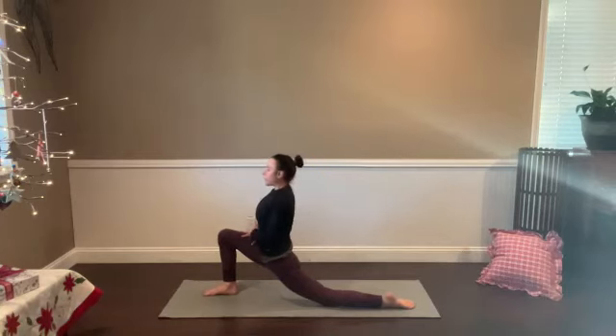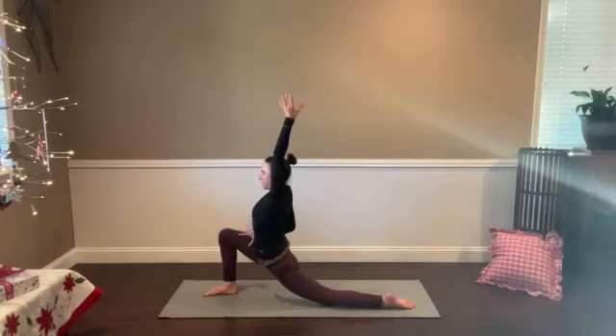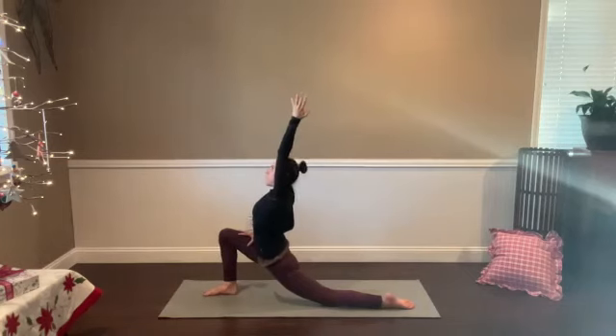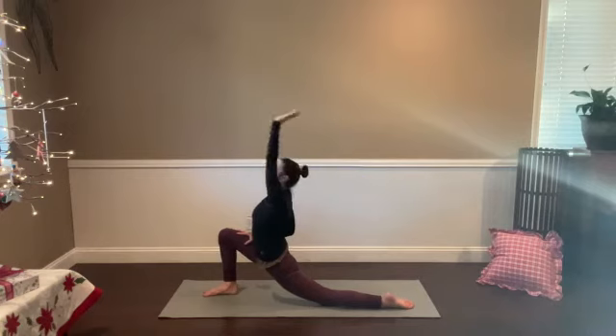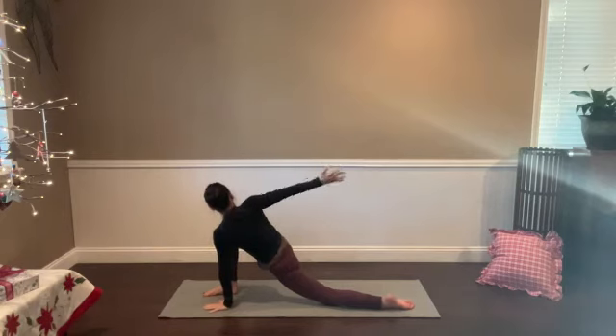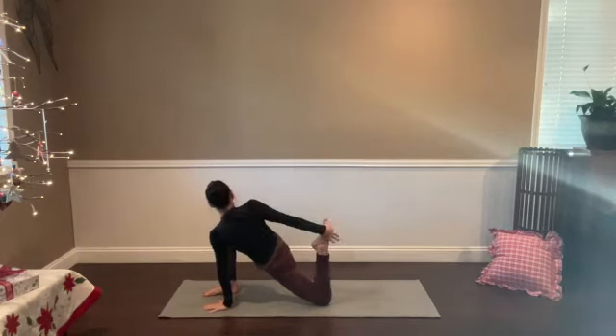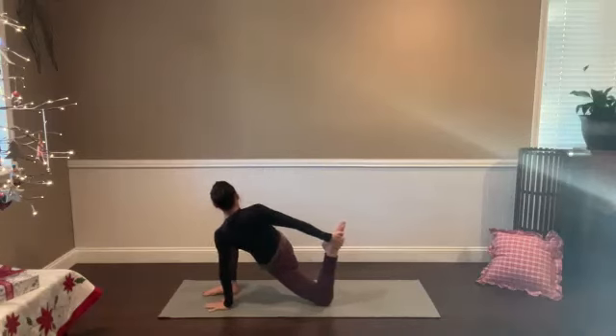Stay here or bring your hands to your right thigh. Lift the belly away from the right leg so you're finding a bigger stretch in the front of the left hip. Stay here or reach the left arm up. Maybe start to find more of a back bend, reaching that left arm back, tilting your eyes upward. Big inhale. Bring the left hand down, reach the right arm up, keep your back knee down but reach the right arm back. Maybe bend the left knee and catch that foot for a bind. Press into your left hand — whether you've caught the left foot or not — let the chest open here.